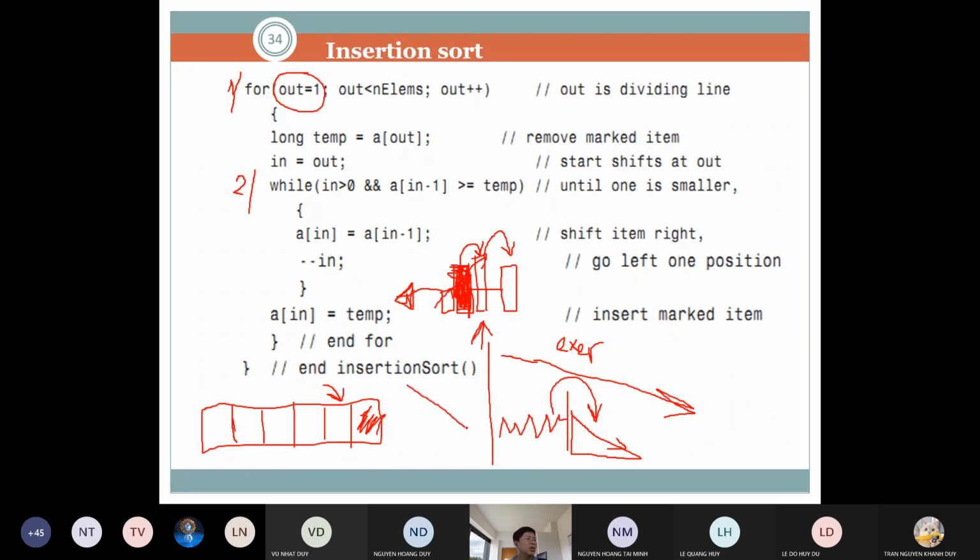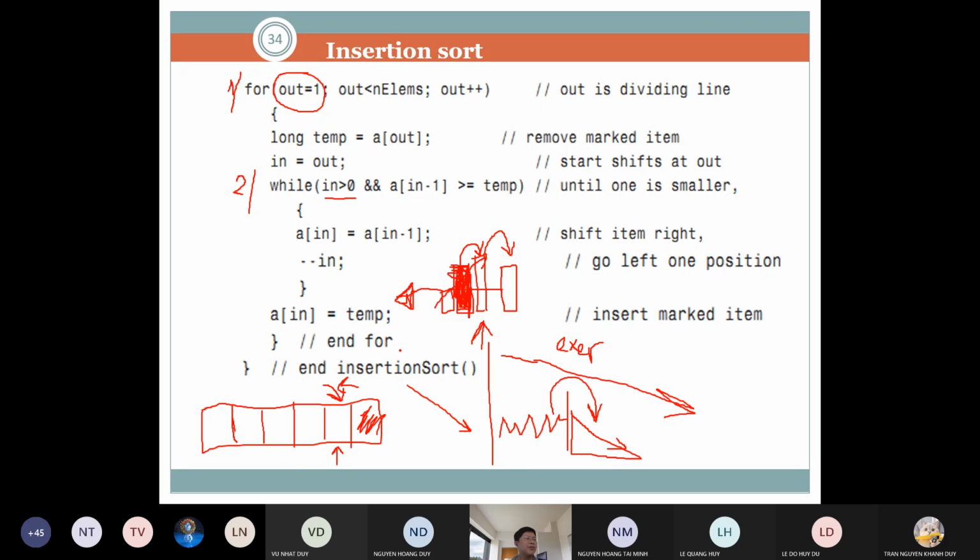So here the condition is: if a[i] is still smaller than n minus 1, and a[i+1] is bigger than my number, meaning the one on my right is bigger, I will move it to the left.